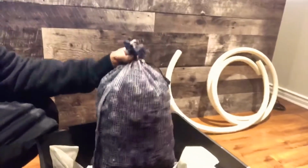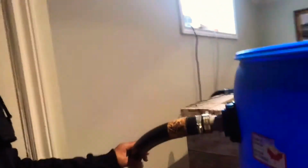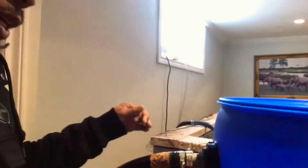Here you have it. Not hooked up yet, it's not running. We are going to be reusing some wire balls from our waterfall that was hanging on the back, and various biological filtration media. Now we are using a PVC hose. It's not the cheapest, but it takes a beating, and it's indoors, and we want something that is going to be over the top. The reason I say over the top is that we don't want to come home for any reason and find that our basement is flooded, okay? Because my client would not appreciate that. This is set up in the basement, and there's a basement window back there.